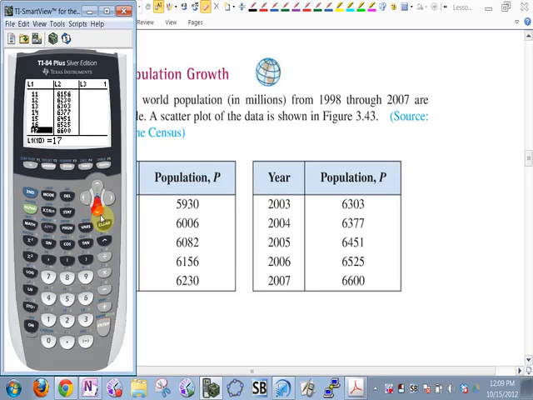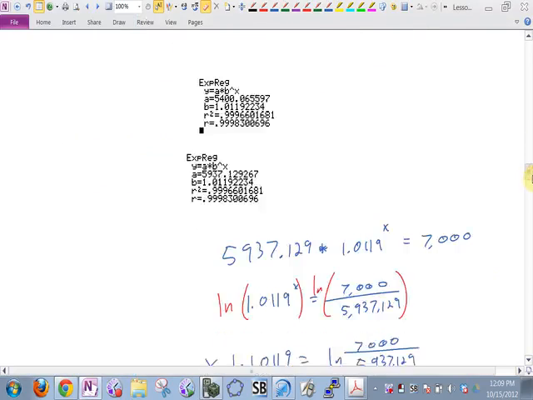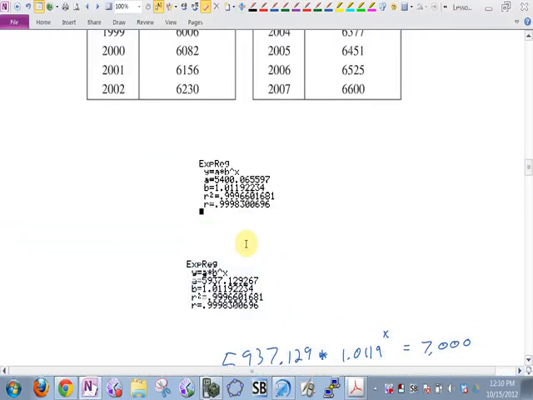Okay. All right, let's try that again. Stats, calc, exponential regression, L1, L2. There we go. Okay. So here's what we get. We get the equation. Oh, look, we still have from our notes last week. Why are those different? Oh, yeah, you're right. You changed the starting value. Good. Okay. So we get something like 5,400 times 1.0119 to the x power.